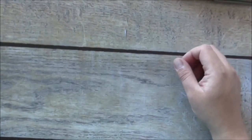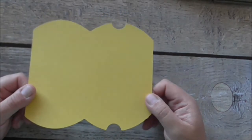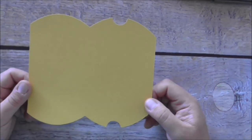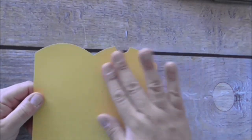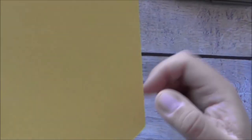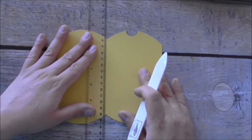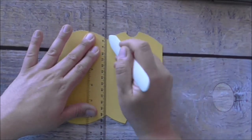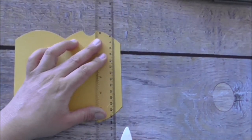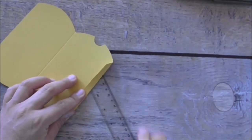I'll bring around the actual pillow box cut — I've already cut that at six inches. The Cricut Expression, which is the older version, doesn't score, but it makes little tick marks. So I'm going to show you how to make the score lines yourself. All you need is a ruler and a bone folder. I just line up the ruler to those tick marks and score it on both sides, then burnish those score lines with the bone folder.